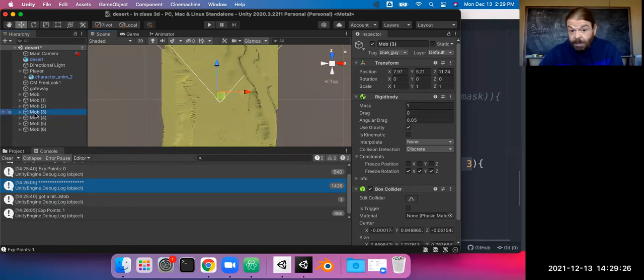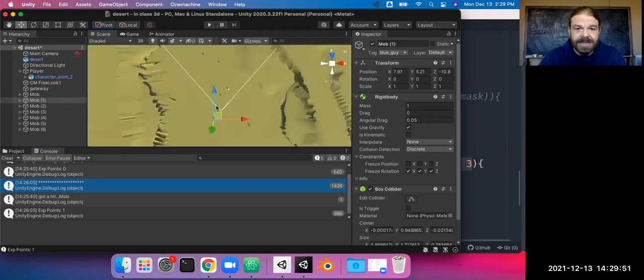I guess ideally they would probably be moving too, right? But we saw how to do that. Maybe just a random timer works nice. Just choose a direction and then move in that direction for some length of the timer. There we go. So we should have some guys just randomly scattered around.